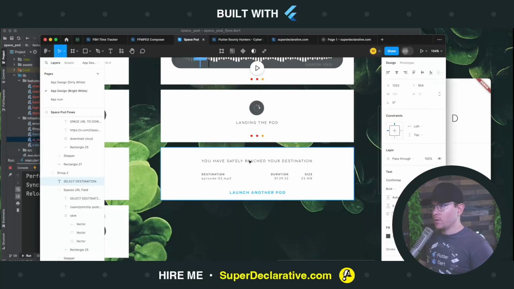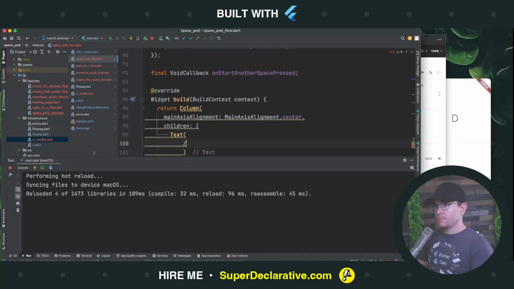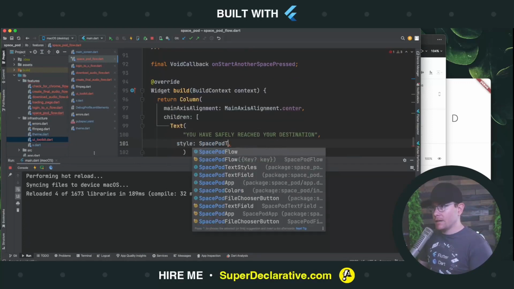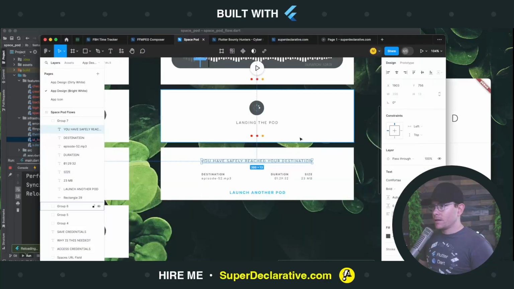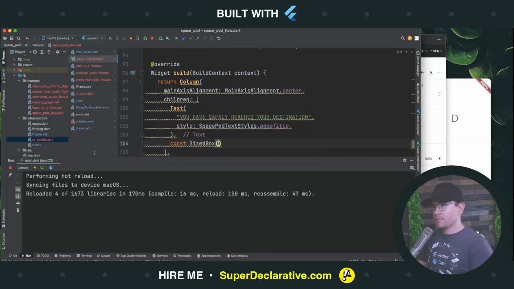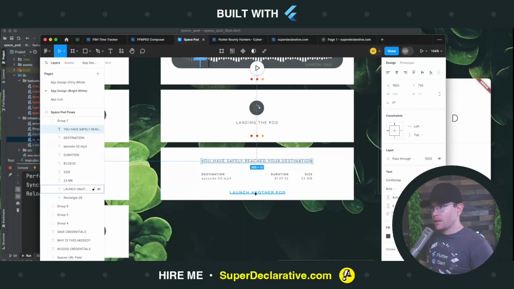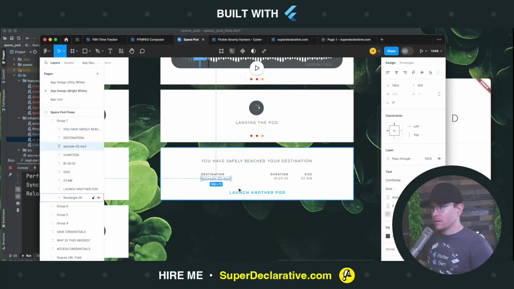What do we want here? We want you have safely reached your destination. And the style is going to be spacepod text styles.page title. Then we're going to have about 34 pixels of space. Then we're going to have a table of some stuff. And we're going to have a launch another pod button. And what's the space there? Let's call it 36 pixels.